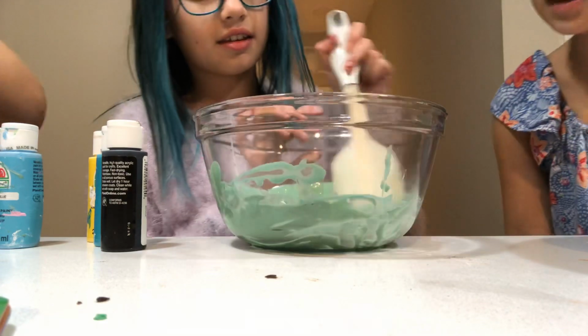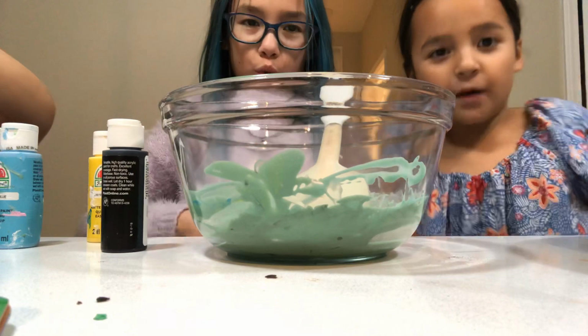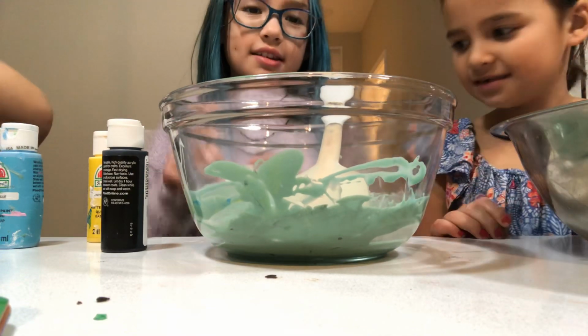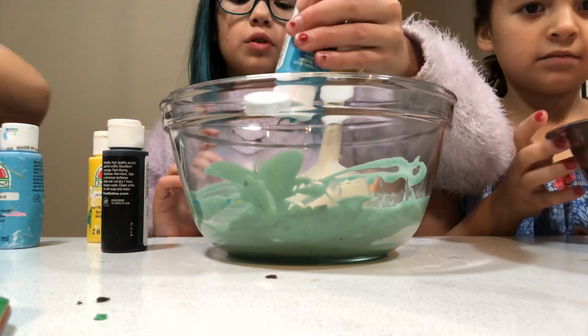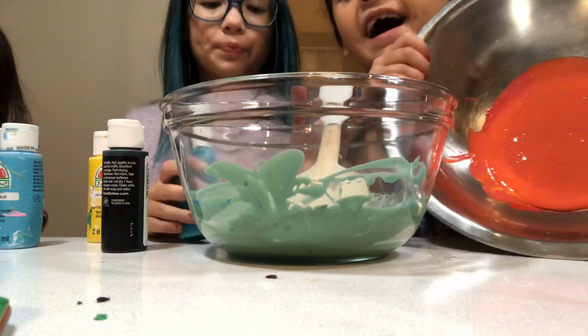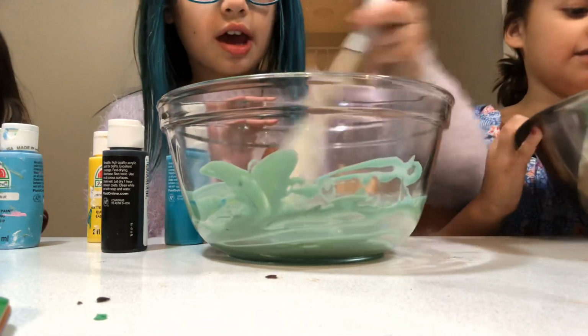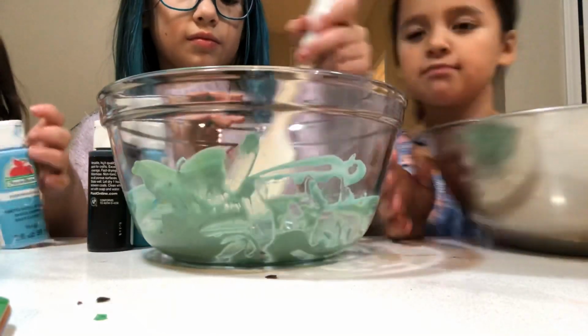Okay, that's a little bit yucky. This is like aqua. I'm gonna add some more blue. You probably can see your color. Yeah, you guys can see my color since I don't want to add anything. I have the best bowl. So you can see the color. Like this bowl. That is beautiful, isn't it?